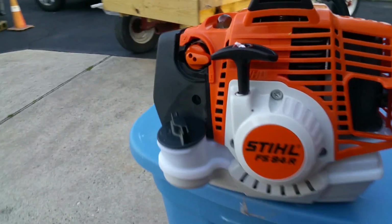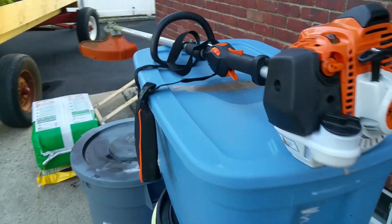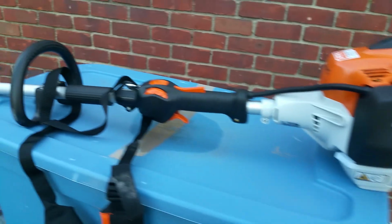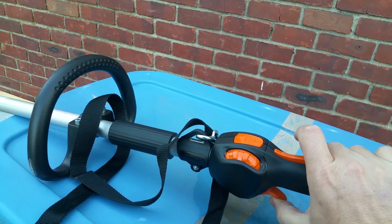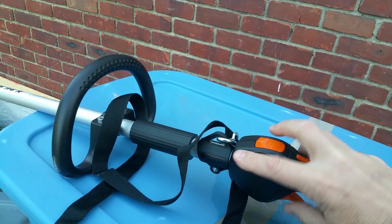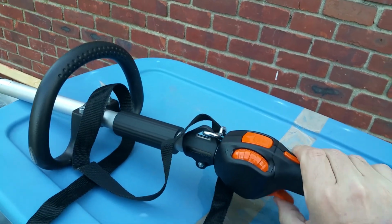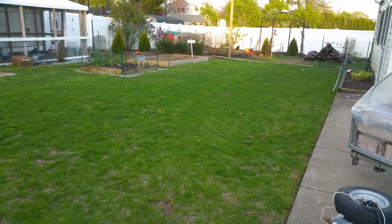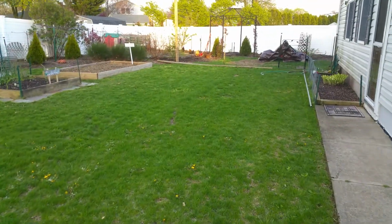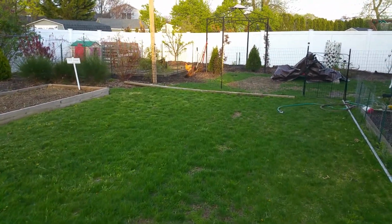It's about a 24 point something cc, roughly 1.2 horsepower motor, and it's got some neat features. It has a throttle adjuster, so right now you can see I'm pushing this and it doesn't go very far, but if I wheel this forward, oops, the other way. I did have it the right way, I didn't have my hand on the throttle. It'll go further, so you can control the speed at which it works. Being a two-stroke, it's a physically smaller and lighter motor. It weighs about 10 pounds versus about 12 pounds for entry-level four-strokes.